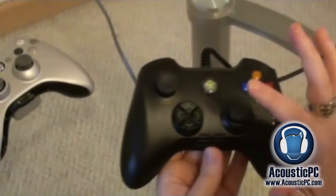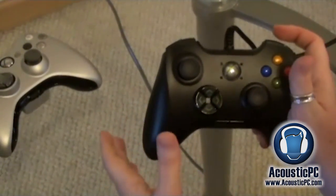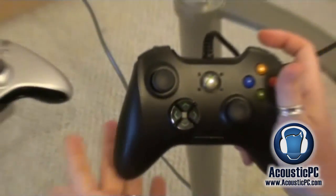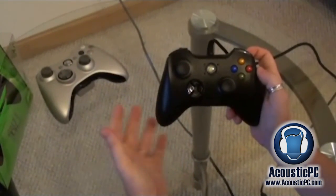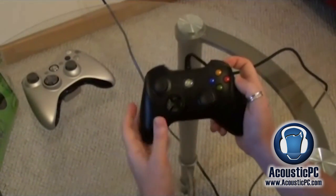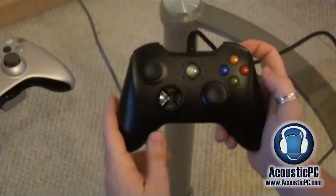Also, the D-pad, rather than being one solid button, is actually four different buttons. Now for fighting games, I'm not really sure how well this would work. But in a typical game where you're just using the four directions, I think it would be quite nice because that way you're not hitting two or three buttons at one time and getting confused.